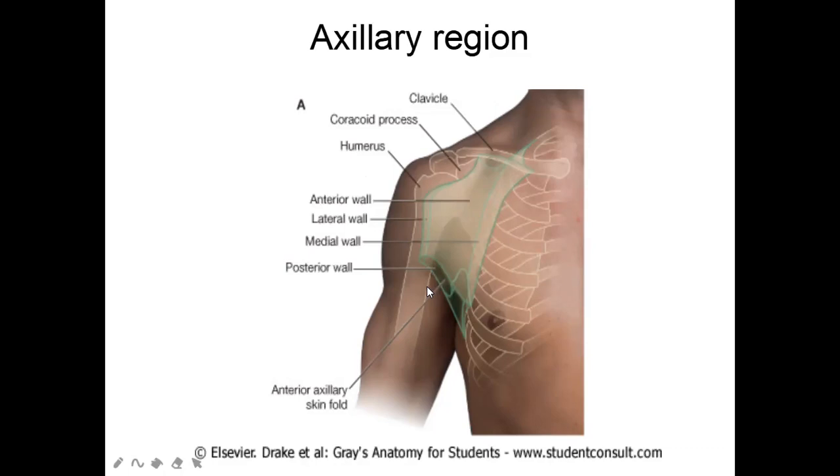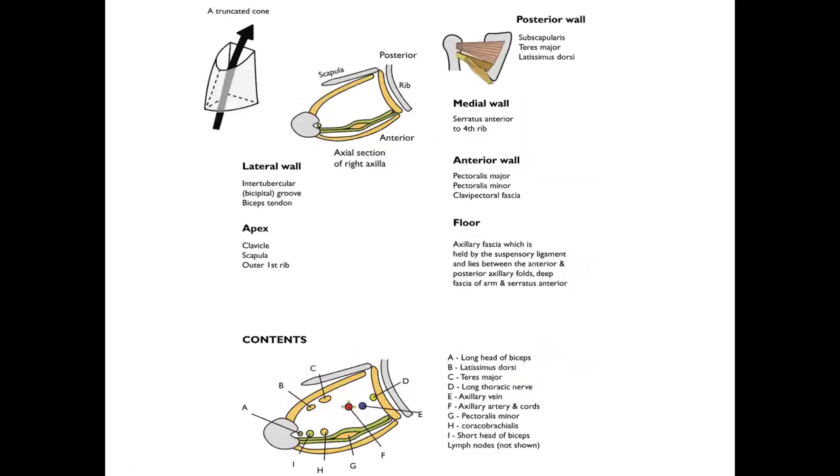All right. So looking at the axilla, let me use my marker. Looking at the axilla, we see that it's basically like that, right? So there we have the pyramid, all right? And viewing from above, it is the medial wall, the posterior wall in relation to the scapula, the lateral wall in relation to the humerus, and that groove, the bicipital groove, and the anterior wall in relation to some muscles there, all right?